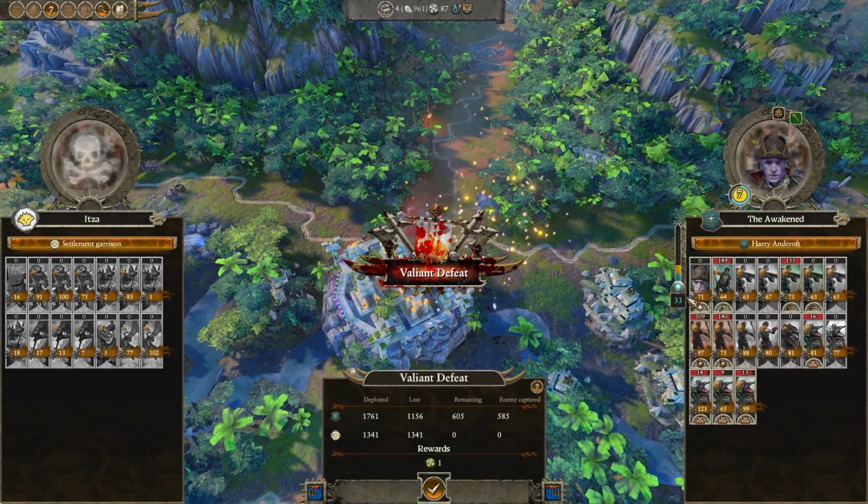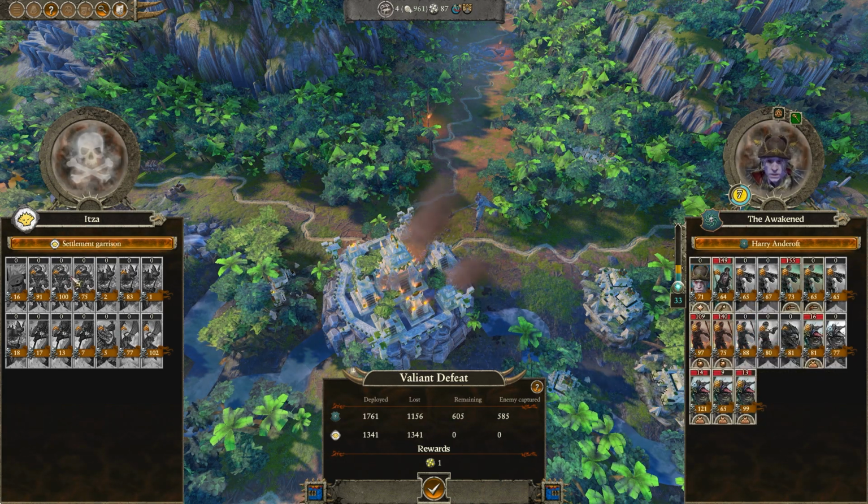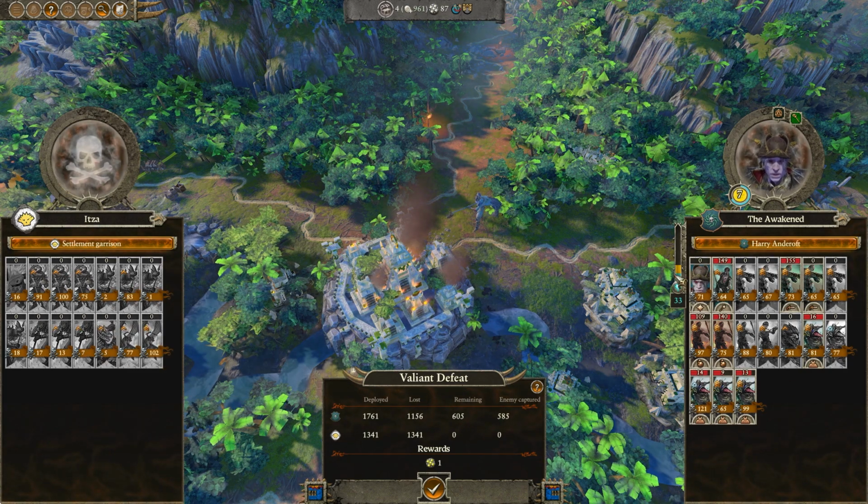All right, that was the weirdest Valiant... Nah, so it seems like when he was slain, we took the leadership hit instead of their army. And so basically, even though all of our chameleon skinks were almost full health, they just fled. That's frustrating.